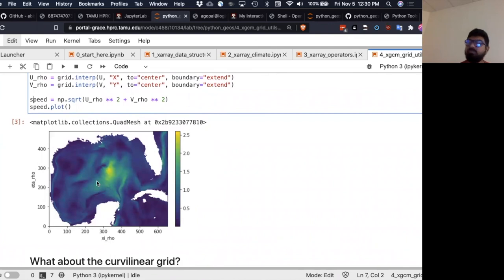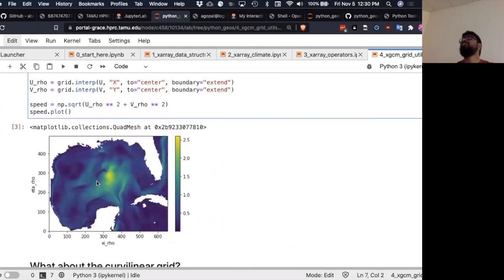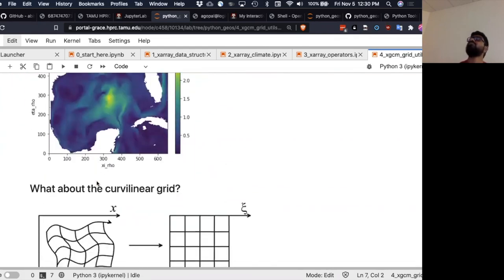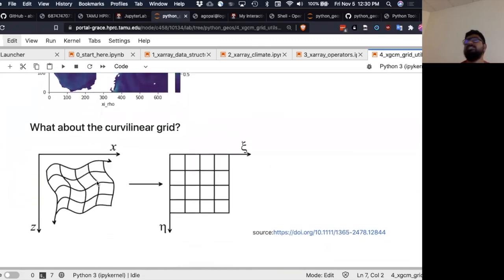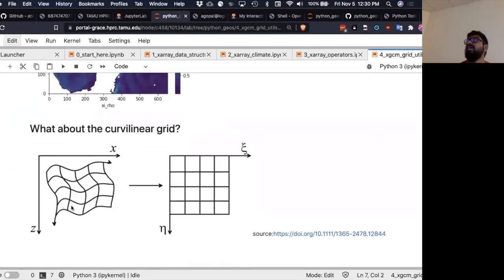And just take two minutes of your time to go through this last one. In a ROMS grid, it's not a simple Cartesian grid. What does that mean? A ROMS grid looks like what you see on the left side. It's very wiggly shaped, not at all regular, but it's still a structured grid. It's just a curvilinear grid. It's still structured, but curvilinear.